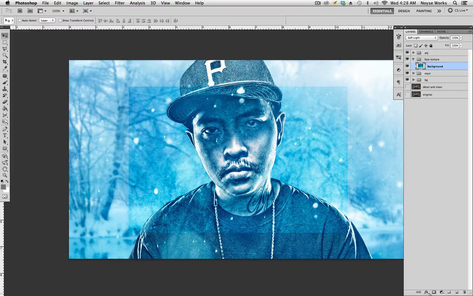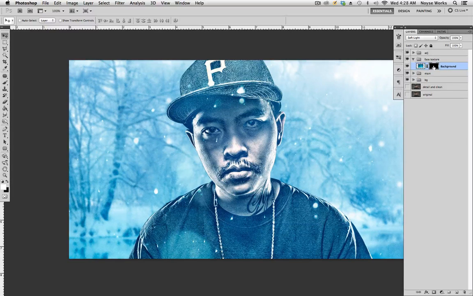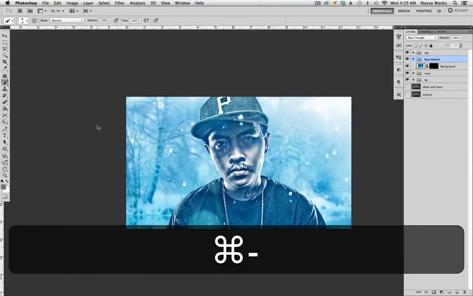So let's go ahead and click on the mask and let's invert the mask. Hit Command I to invert it, and let's select the mask right here and let's go to our brush. What we're going to do now is just brush it in where we want the texture to be shown. Also, there's one more thing I noticed. You can see some black pixels on the left of the face, so you want to get rid of that.